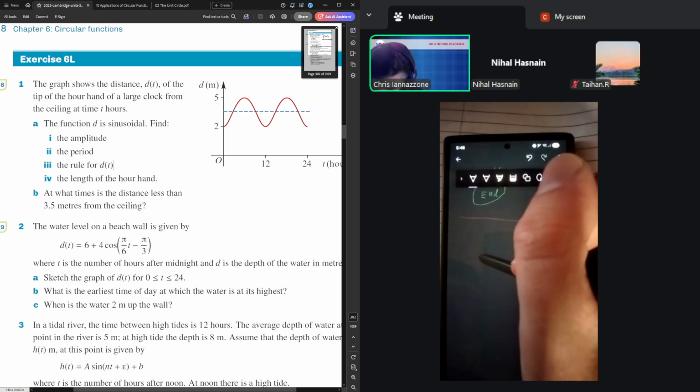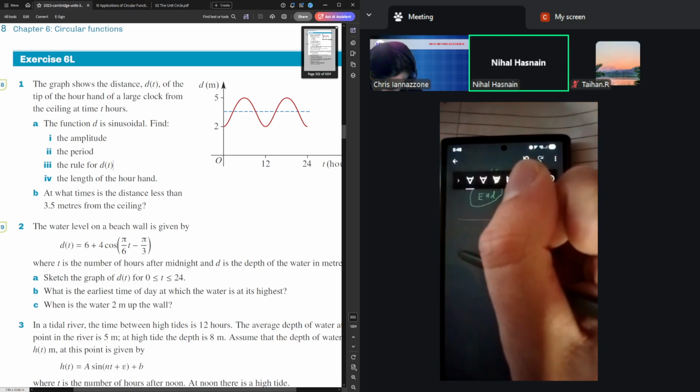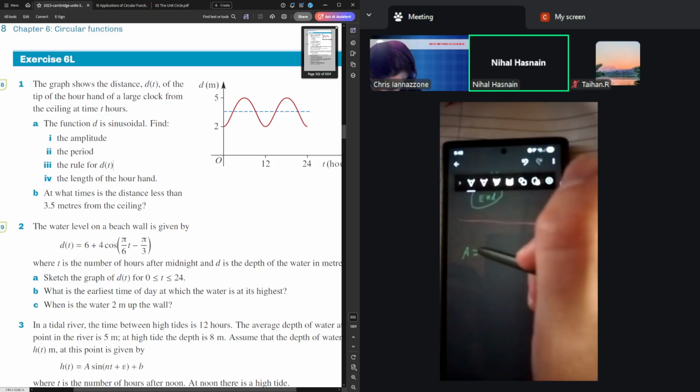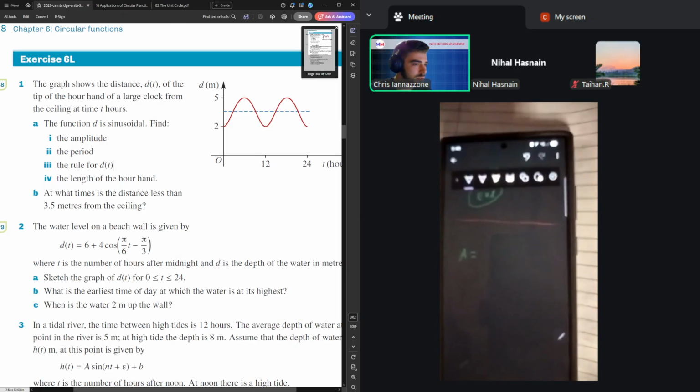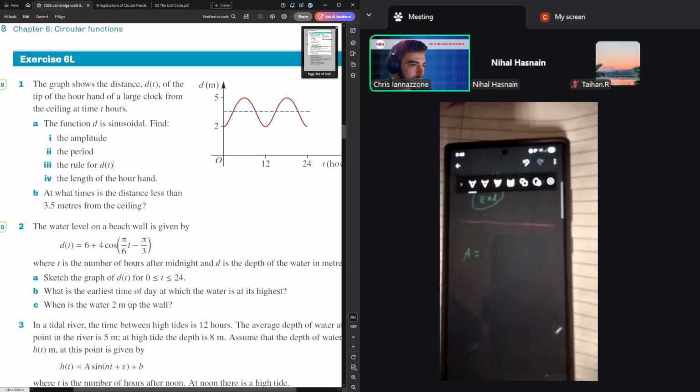We can take the difference between the maximum and minimum and then divide it by 2. That'll get you the middle of it, not necessarily the amplitude. Amplitude by definition is the distance from the peak to the middle, so it'll be from that dotted line to the peak. That's amplitude specifically. The first example would have been the range, where you go from bottom to top. That would give you the range of the function.